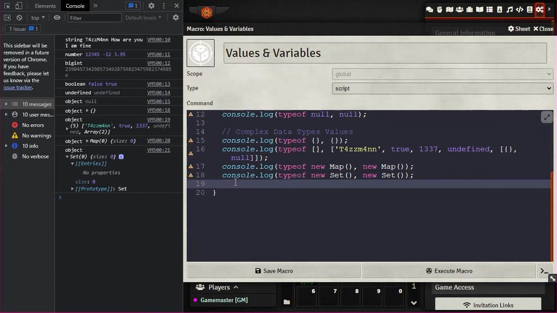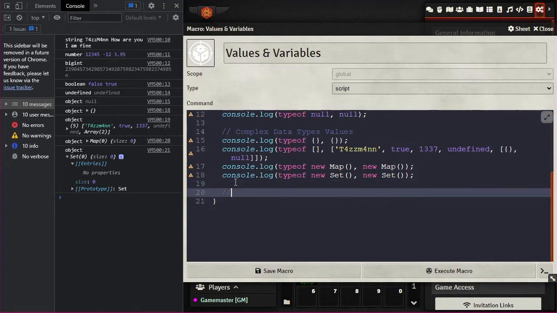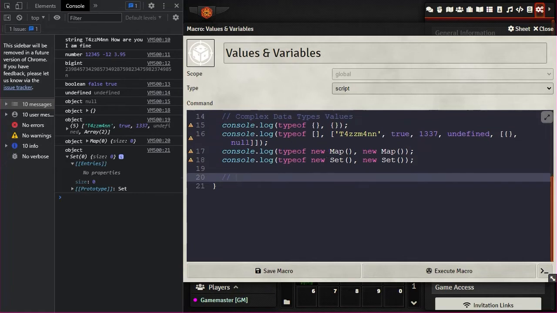So the next thing, finally, the bread and butter, the thing that makes programming even worth it, is variables. And if you want to think of a variable as a bucket, that's a pretty good analogy. You can think of it as a box, a bucket, something. But if I have a bucket, and on that bucket I say this is the name of the bucket, then I can put something in that bucket, and then later on I can go, where is that bucket named whatever, and I can access what is in that bucket. So let's put this to use here now.